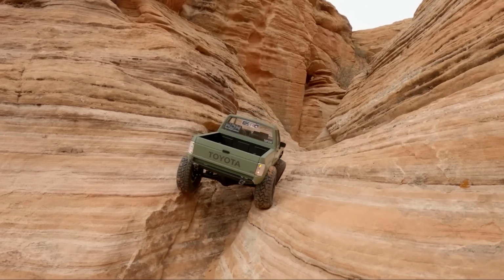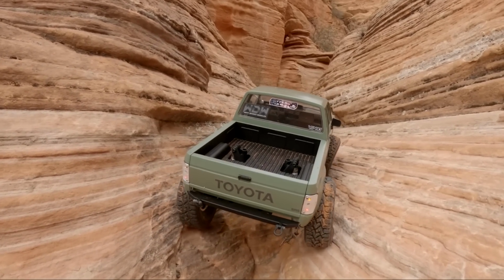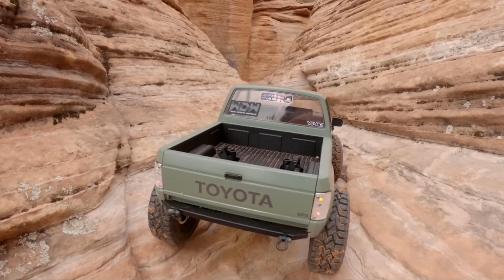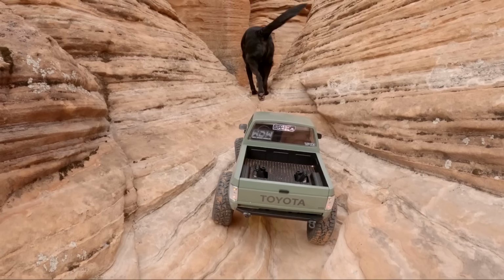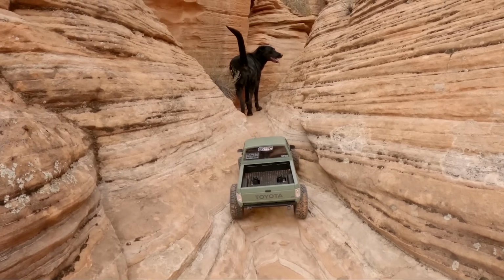Good stuff. Yeah, Toyota cruised right through there, making it look easy. Now we're gonna get into the harder part of the crack and a little more high risk where there's more of a risk of body damage. Don't worry though, Sydney's got us. She'll show us where to go. Go ahead.